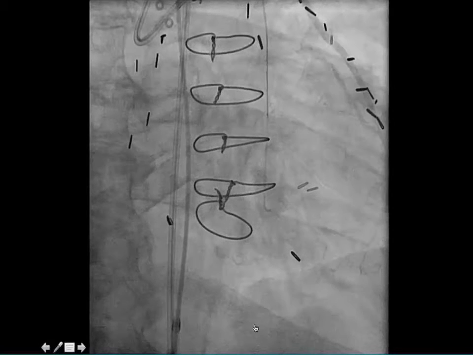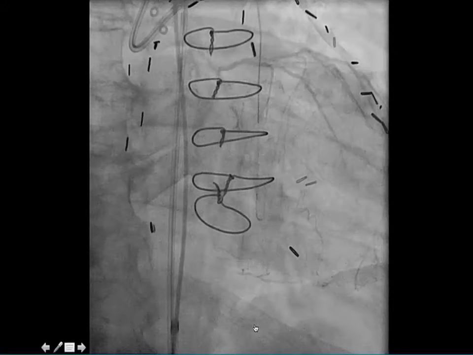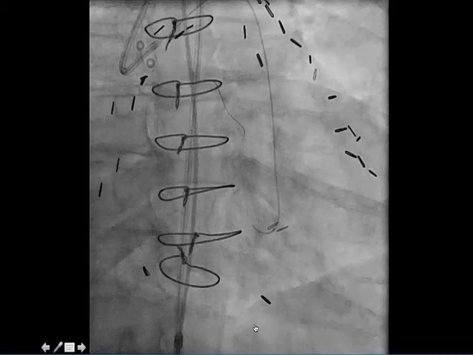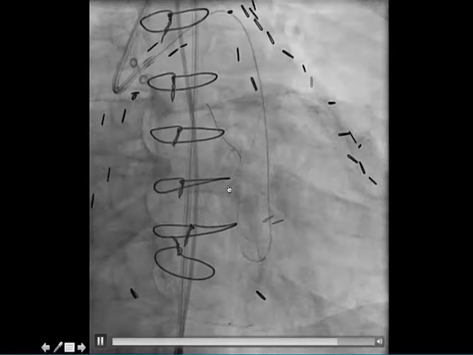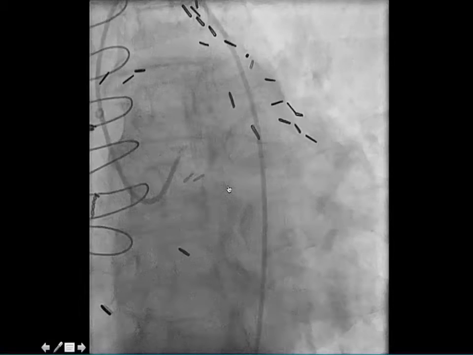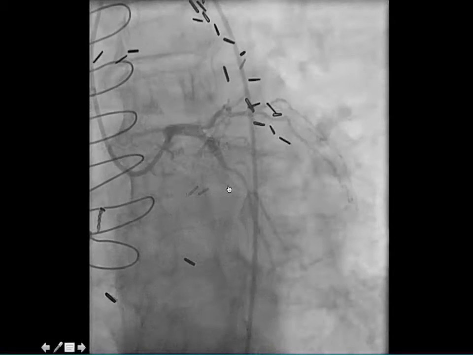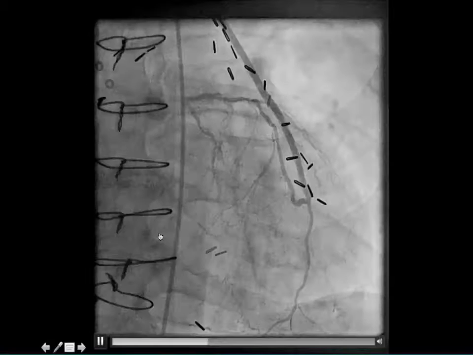Again, we're going to use the Supercross 120, turn it the direction you need it to be, and you can see we're able to wire north up here and able to do true-to-true crossing actually into the guide and stent to the circ, leaving you access to the septals now to go retrograde back around. And so we're going to come back.